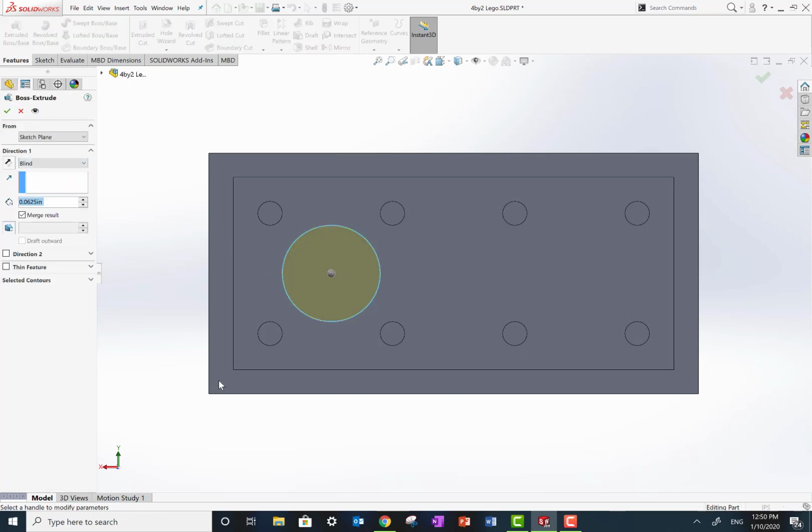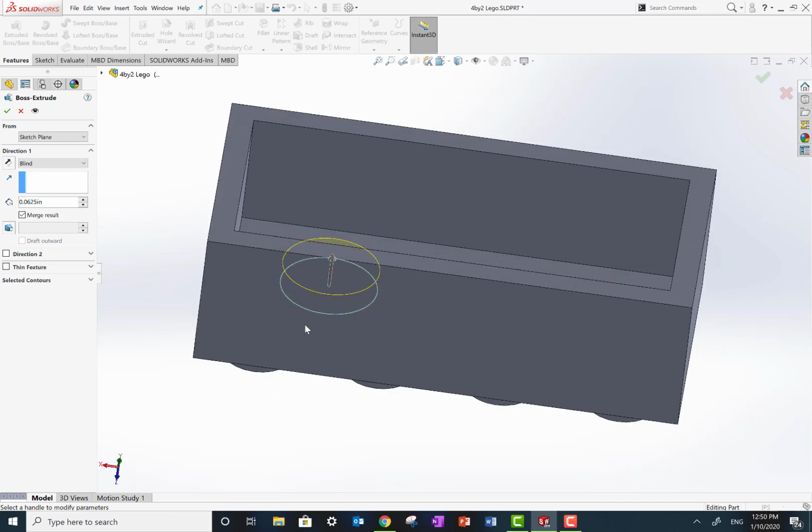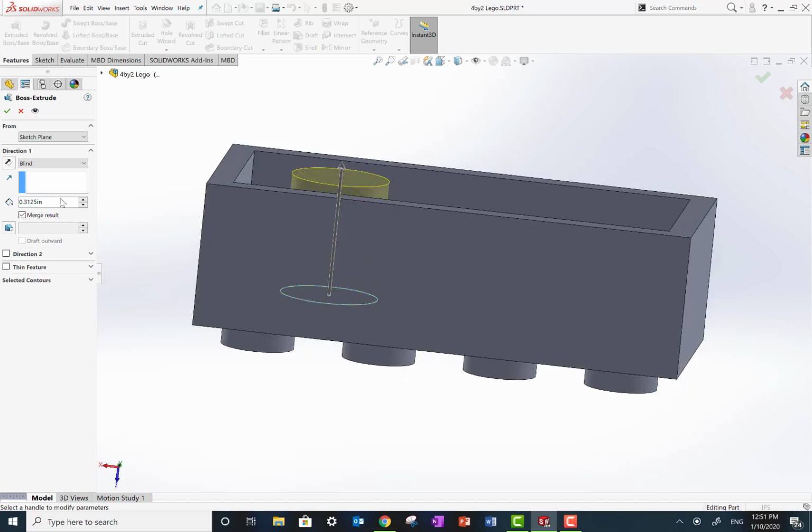So if you want to figure out how high to go, you could do the math. You could figure out, well, the height of this was, what was it originally? 3/8. But it's minus, it's sitting already a little higher. It's sitting a 16th higher because the shell was 1/16. So you could do it like this, and SolidWorks will do the math for you, and this works out beautifully. But I want to show you a different way.